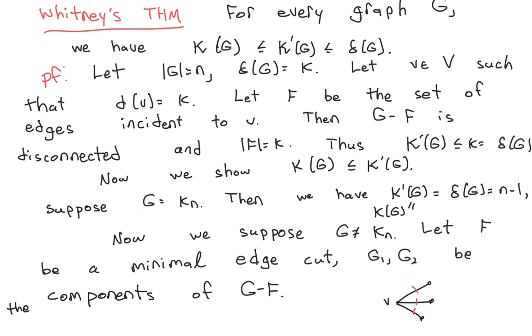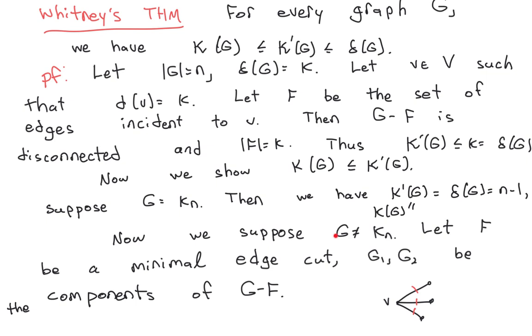So first, suppose we have the complete graph. By definition, we've defined its connectivity to be n-1, and that happens to also be the minimum degree. We can also show that that has to be the edge connectivity, which is currently a gap in the proof that we will fill in a little bit when we do one of the cases for the more general argument. So we still need to show that the edge connectivity is also n-1.